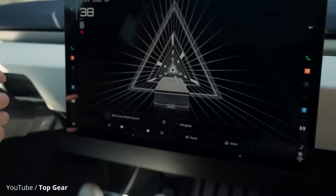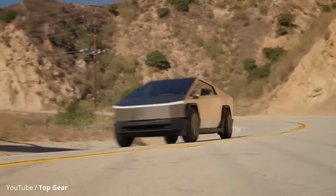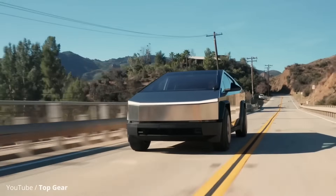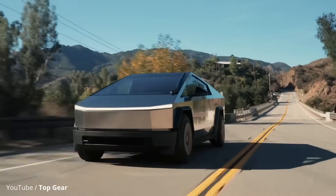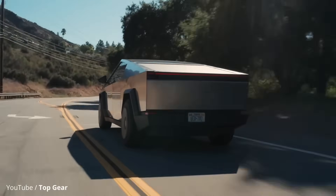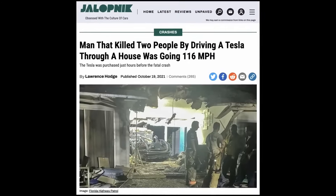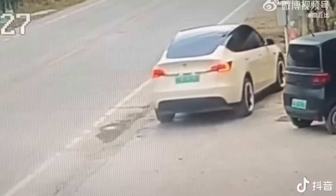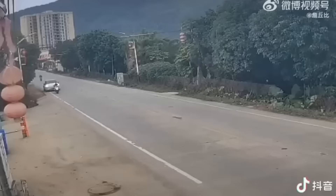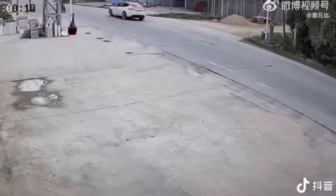The scariest part about that for me and everyone else on the road is that just like those trucks, anyone will be able to go out and buy one. I've gotten a ride in the Model S Plaid and remember thinking to myself that I can't believe a car that can accelerate this quickly doesn't require some kind of special license to drive, because the amount of trouble you can get into if you're inexperienced or if you hold on to that accelerator pedal just a little bit too long is truly scary. You can get from zero to high-speed accident in absolutely no time at all. Remember the pedal misapplication that happened in China where the driver just kept pressing harder and harder on the accelerator pedal thinking it was the brake? Two lives were lost in that incident. But now imagine if he had been driving a Cybertruck instead.